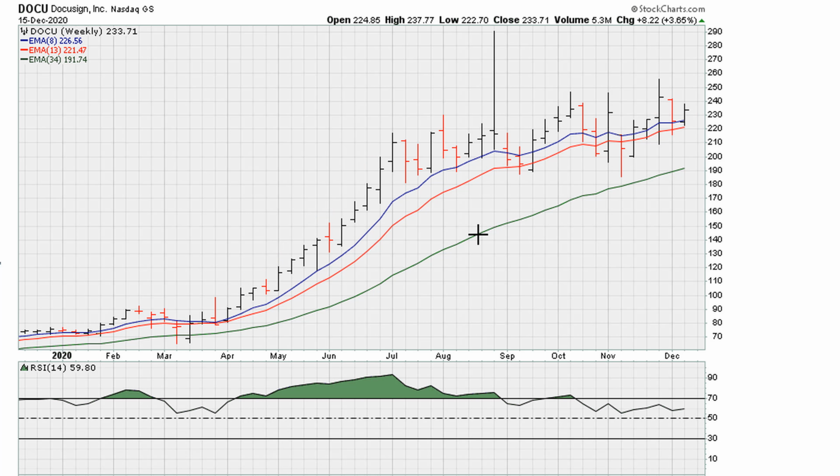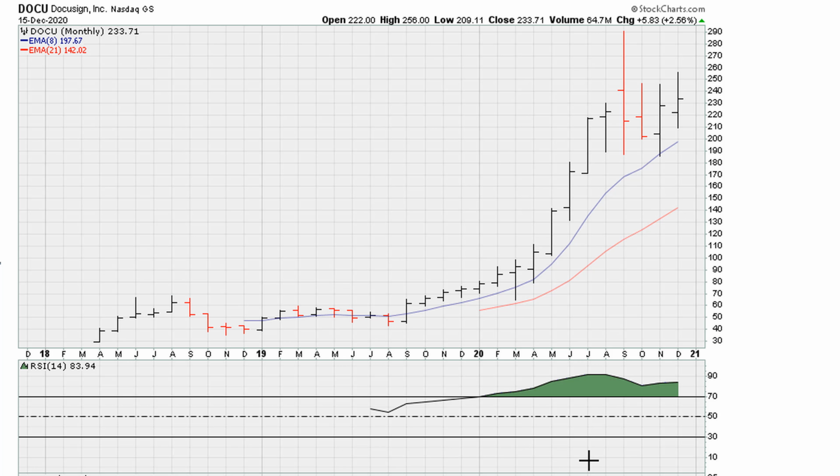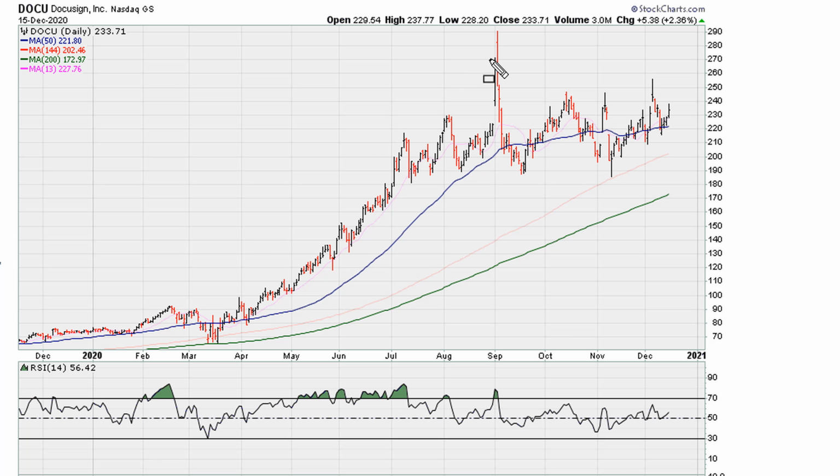Now, for me, the beauty of monthly breakouts is they give you a better perspective and better entry points. If we go to the monthly, you'll notice that on a monthly chart, this thing is working on month number 2. Now, it might not seem like a lot of movement, but nevertheless, the breakout on the monthly continues to be successful. Now, compare that monthly breakout at about 220 and the daily breakout. If you're going to wait for the daily closing high to be breached, you're going to wait until 270. So the monthly breakouts are always going to give you, even not always, but most of the time, going to give you better entry points.